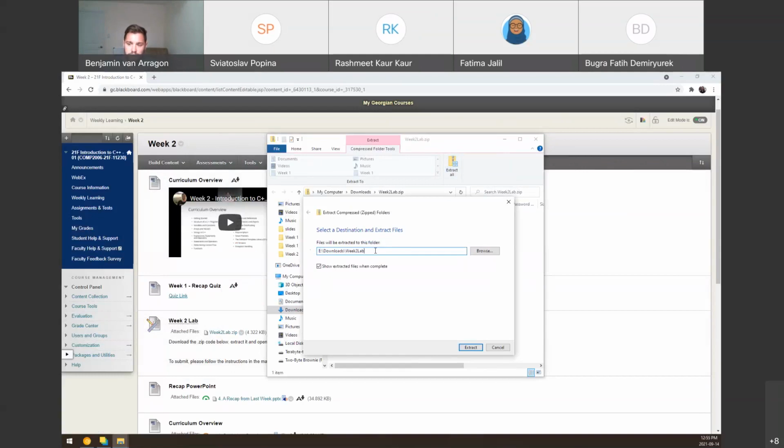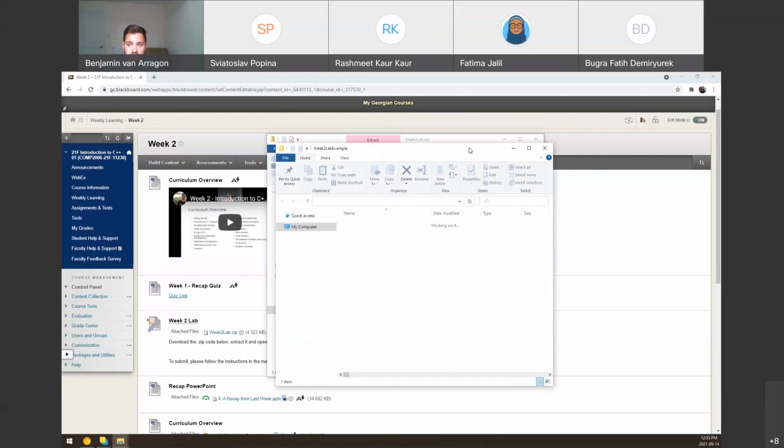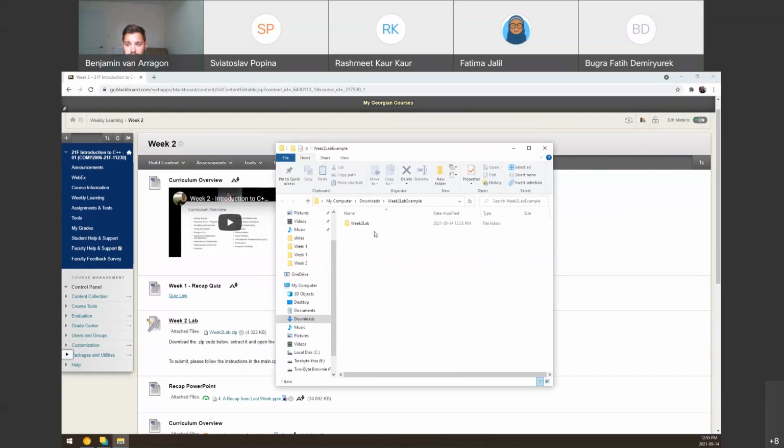I'm going to change the name to week 2 labs example because I already have a week 2 lab project. So I'm going to extract it. And then it will open. I can close the old one. And we'll open here. And then in here, I have my C++, I have my .project, I have my .workspace, my compile flags. Okay. So I want basically this whole folder in CodeLite.